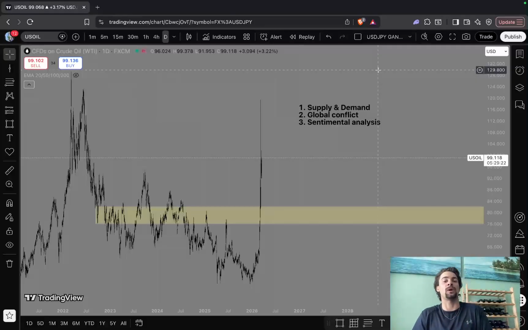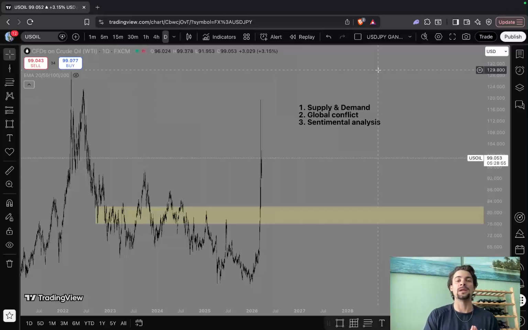Because of the Iranian global conflict with the Strait of Hormuz and the war that got created in the Middle East, the supply and the demand got changed and it shifted. So now we have less supply and the same demand. So now prices go up, and you have a numerous amount of factors that occur from the supply getting cut and the demand going up.